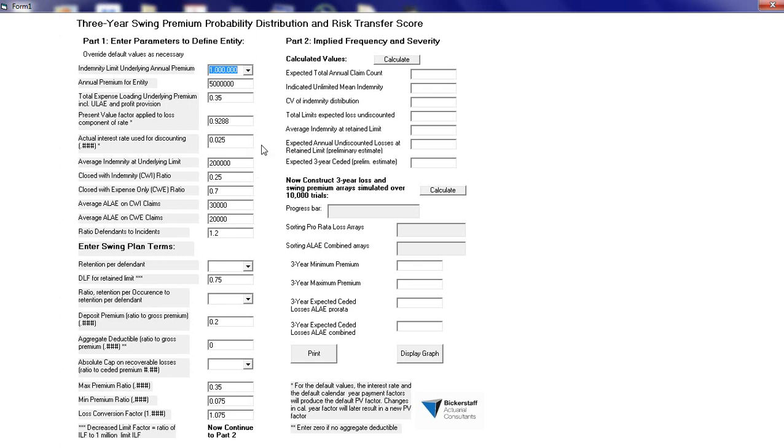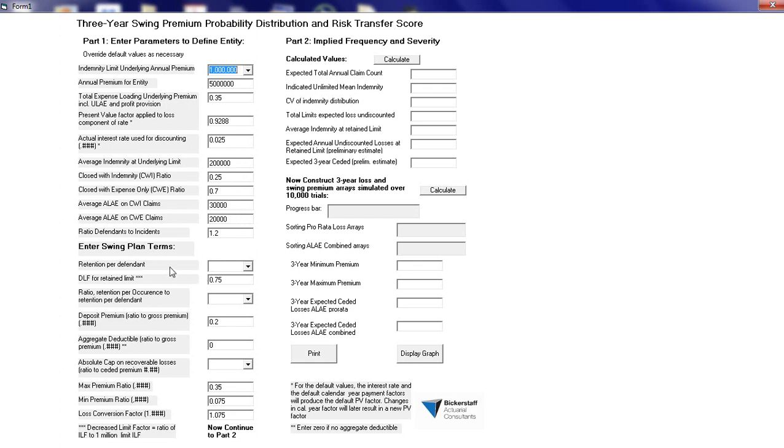Also, I might mention that in entering values in these first cells here, there is built into the model a filtering mechanism that produces a range of reasonable possibilities. So if you put something like 0.9 here for the CWI percentage and then 0.8 here for CWE, which adds up to 1.7, that's impossible. It'll tell you, wait a minute, you can't go past 1.0. Anyway, those sorts of filters are built into the input area here.